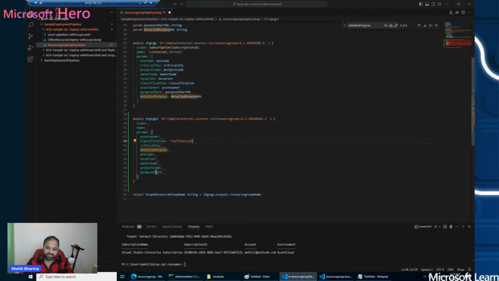Now, all of this that I'm using here is compiled in the backend, as we saw in the other template, compiled into a name, and all of this is put into tags and everything. So all of that is taken care of by the template that I, as an IT engineer or an IT administrator, created and deployed after talking to security guys on what they need and how they need it. The point is, from the consumer's perspective, it's just this. And this is not just a resource group.